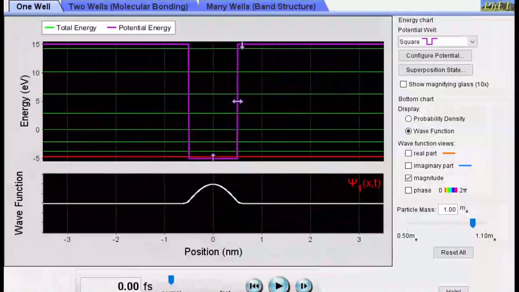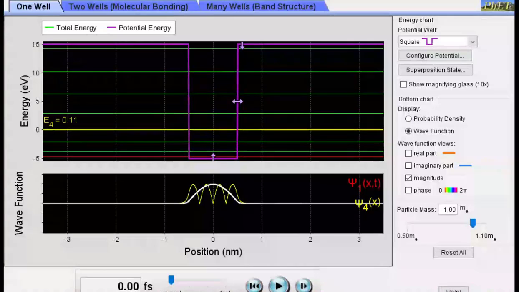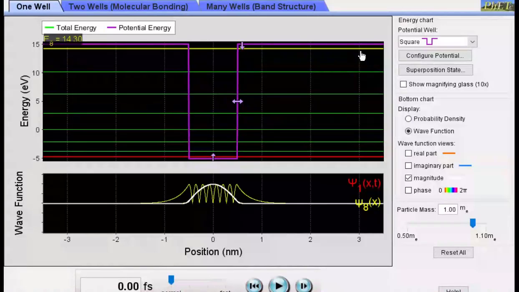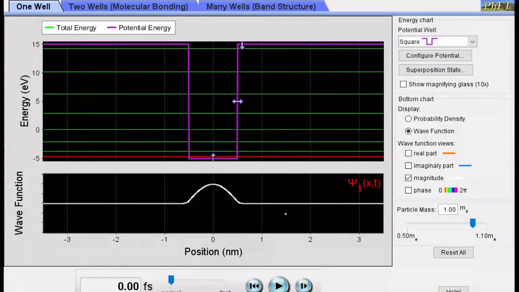And here I've set up, in fact, I couldn't get the infinite square well. PhET doesn't do that one. So I've set up the finite square well, which we'll learn how to solve in a little bit. But as you can see, the energy difference is pretty significant. So it's sort of like an infinite square well, until maybe we get up to here, then you start seeing the differences. Now this is the probability density here, or sorry, this is the wave function. This is the magnitude of the wave function.